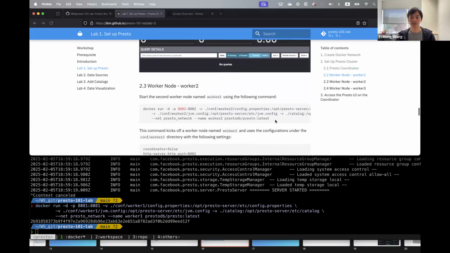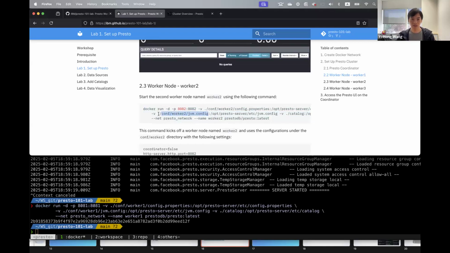The second thing is that we keep working on this, so we need to spin up, like I said, three workers. The heap size we're using, I believe, is quite small. The information we specified for the heap size is in the JVM config. If you look at this file, it will show you what configuration we have.